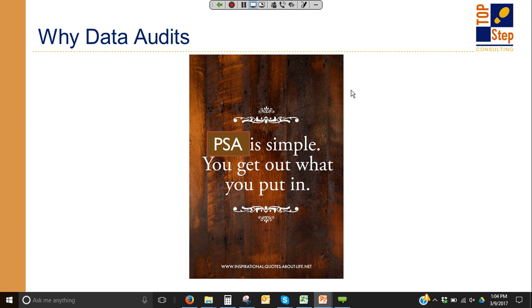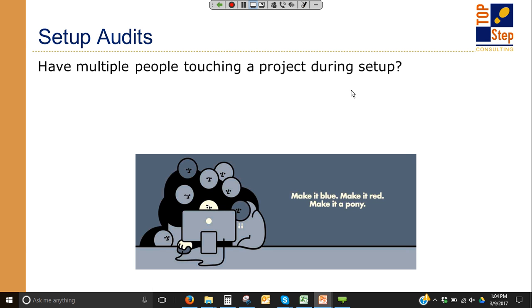So with that, I started looking at different types of audits. And there's really sort of two types of audits in my mind. One is data audits, and one is configuration audits. So I'm going to focus this presentation on data audits, not finding out who flipped what switch. That's a different type of audit. I'm really looking to see, how is the data being put in? Is the data complete? Is the data accurate? Is the data up to date? And then some troubleshooting things around the concept of auditing, the concept of investigation, troubleshooting. So it's really about the data is what I'm looking at.